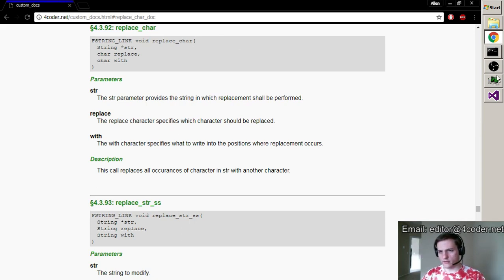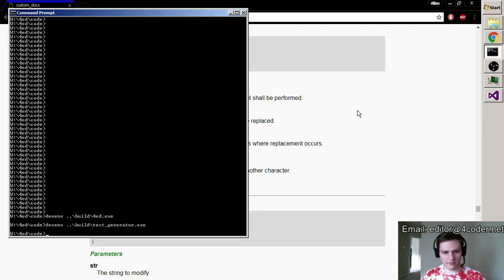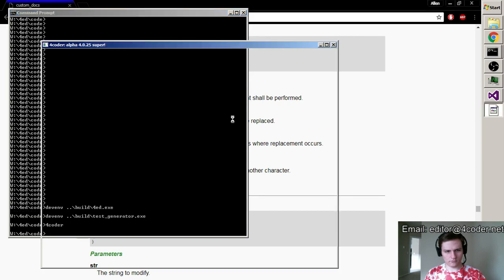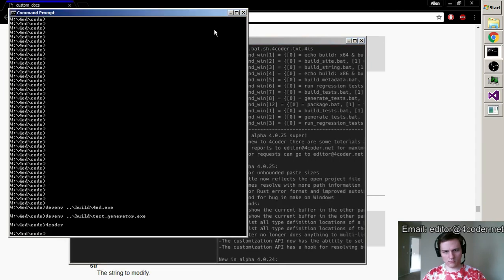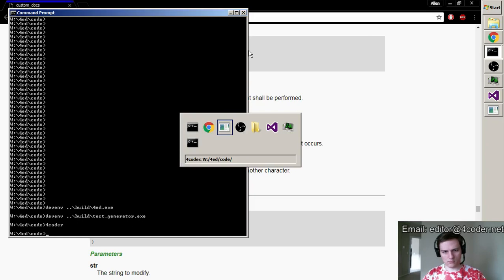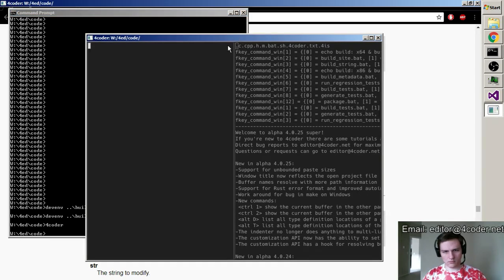I had to log off because 4coder was crashing and it went full screen for a second there accidentally. Not sure what I did. I definitely hit something bad. What's going on here? Okay. Yep.